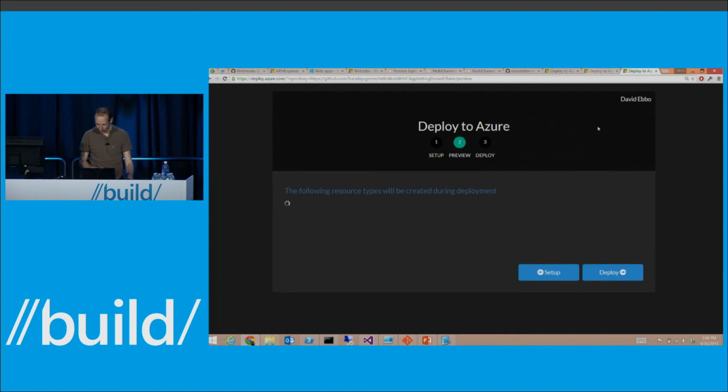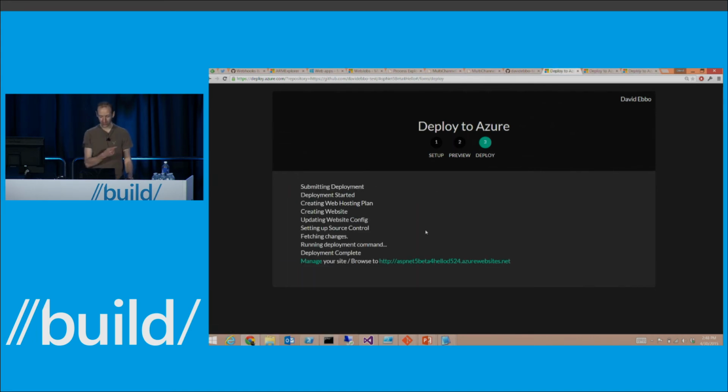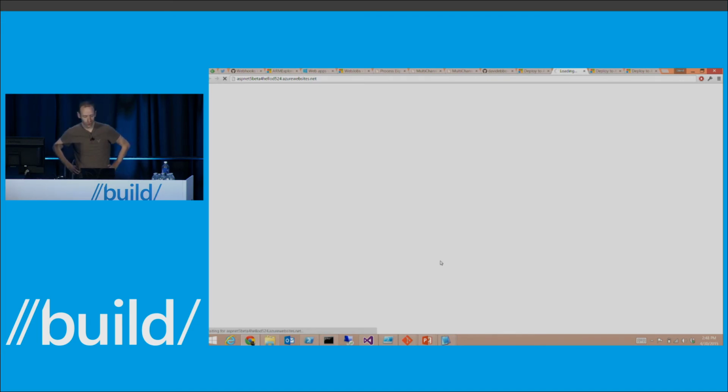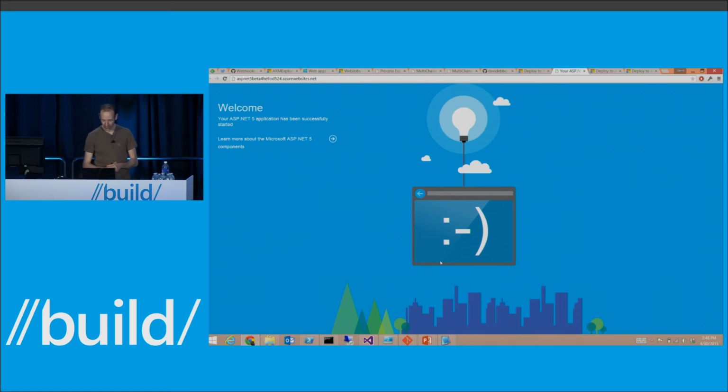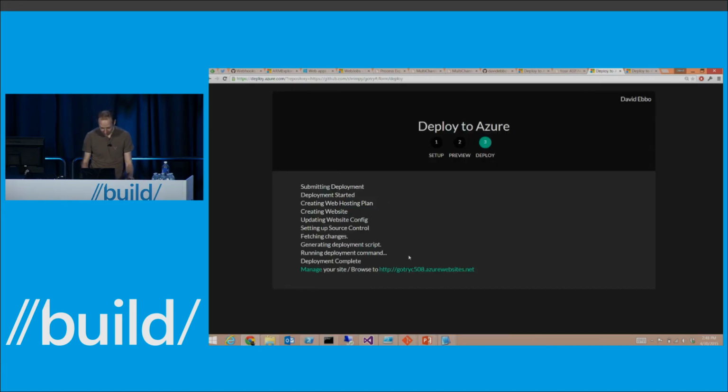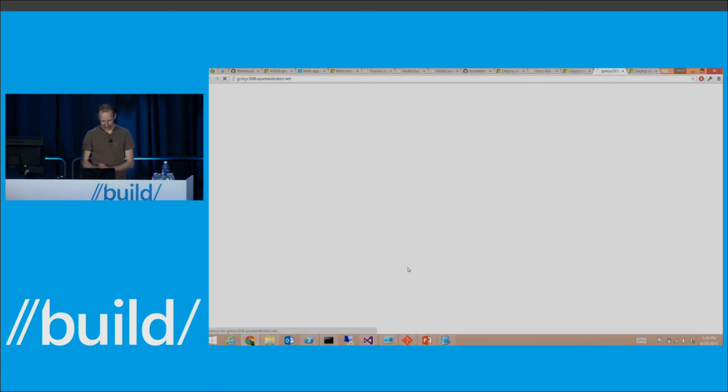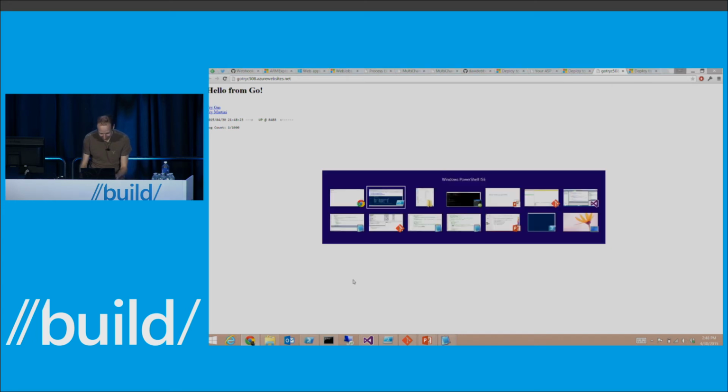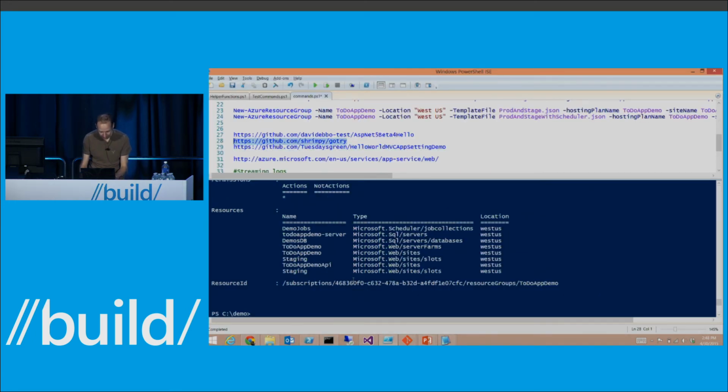We don't have to wait for all of them, but while it happens, I'll go back to the first one. So this is, I believe that was, yeah, ASP.NET 5. We just instantiated this new site. So this is the beta 4 that was just released yesterday. We literally just added the support a couple of days ago. And here we are. And the Go site, hello from Go. You just have to believe that it's Go. Well, actually, I should have shown you a couple of files.